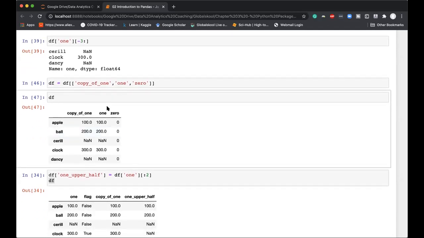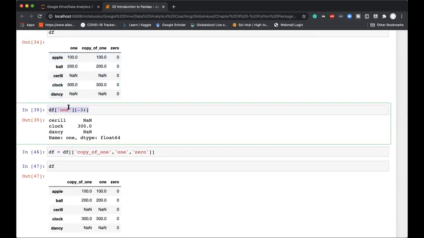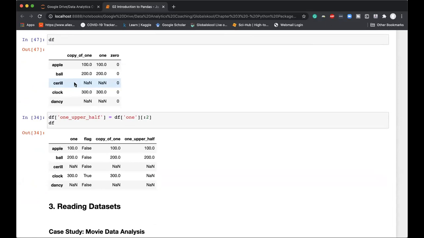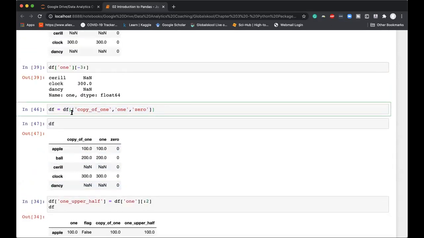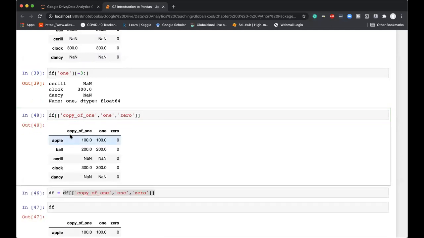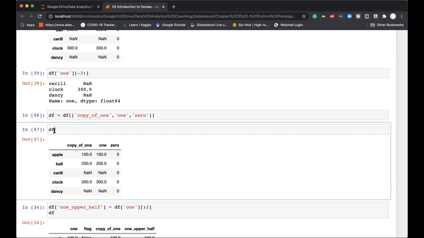Okay, so we saw ways of how to select a subsection of one column, and how we can select a set of items from this column. It's just printing what we want, but we can save it. When I write df is equal to this, I've actually saved it into the variable df. In the first case, when you just do something like that, it creates a new data frame, but you're not capturing anything. You're just printing the value. But in the second case, when I'm writing df is equal to this, it copies into this variable and saves the value. So for all future exercises, df will have this new value.